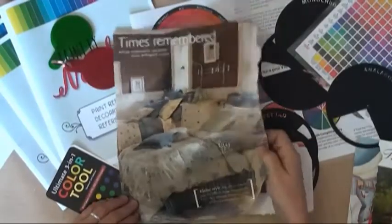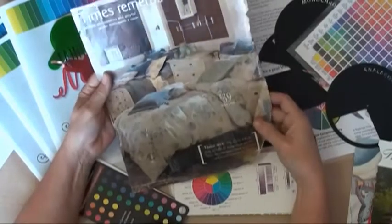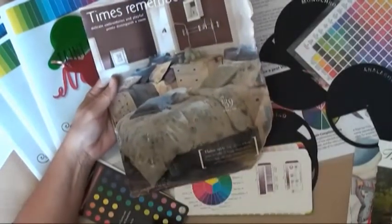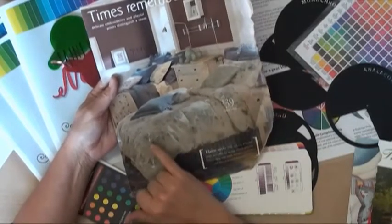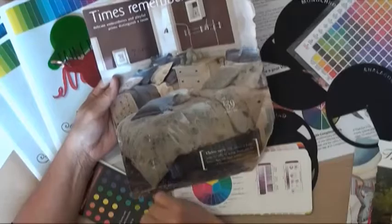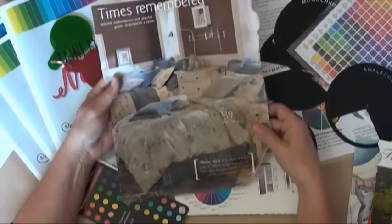Okay, and this is an example of a color scheme that is an analogous color scheme, basically. Well, it does have some little pops, but it's going to be basically just one color. It has just a little bit of blue, green in there. But this is a toned color family.